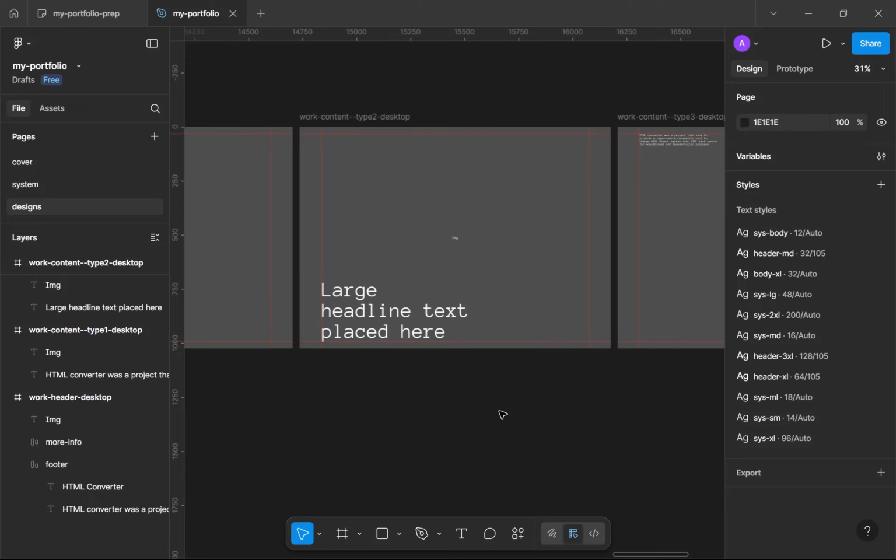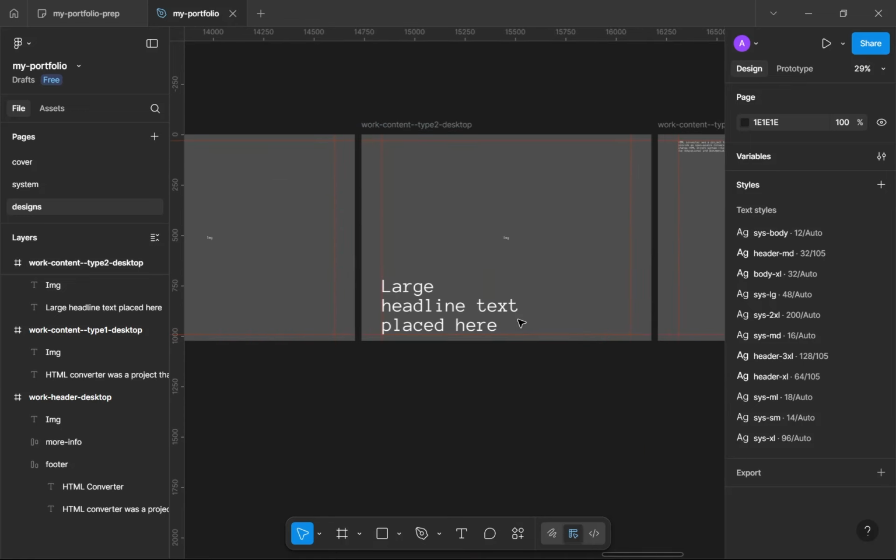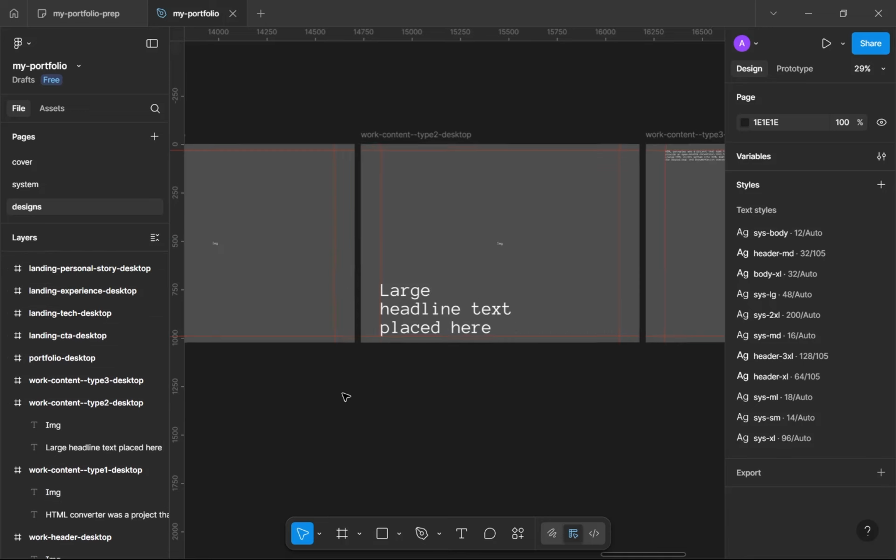So I want there sometimes to be a headline, large text. For example, we'll use the type 1 when there is much content to be shared and a bit of context to be given, but here we would give this if it is more of a selling point, like a slogan or something.